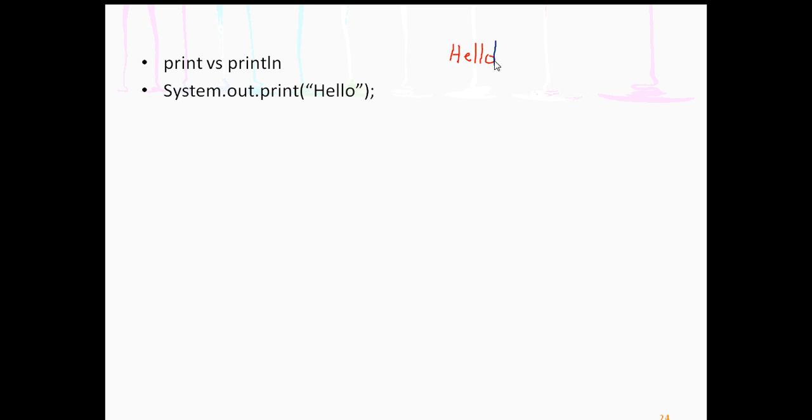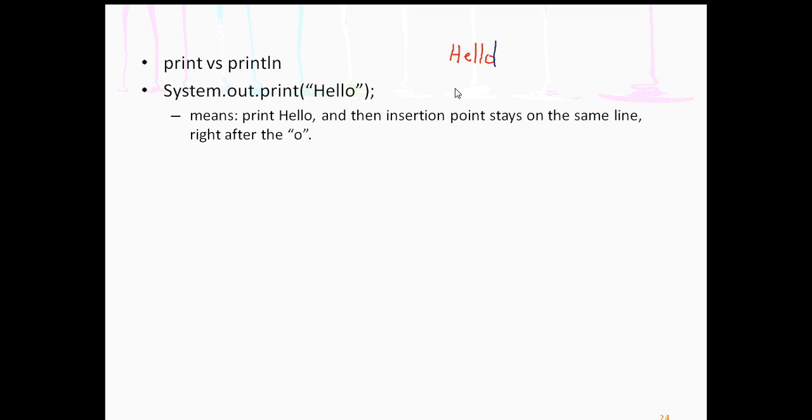The insertion point will be right there. So the next thing that prints will go right after the O. That's what it does. And so let's see what this says. So it means print hello, and then the insertion point stays on the same line right after the O. Next thing that prints will go right after the O.